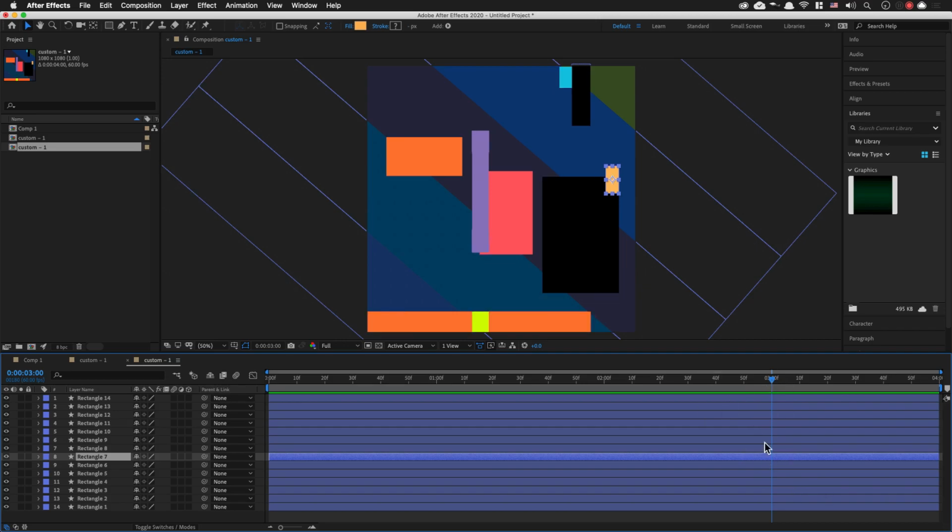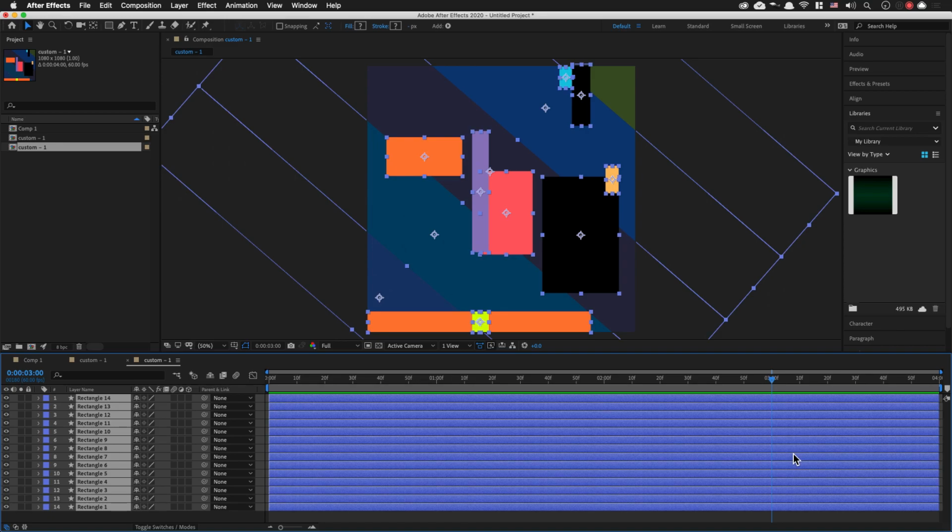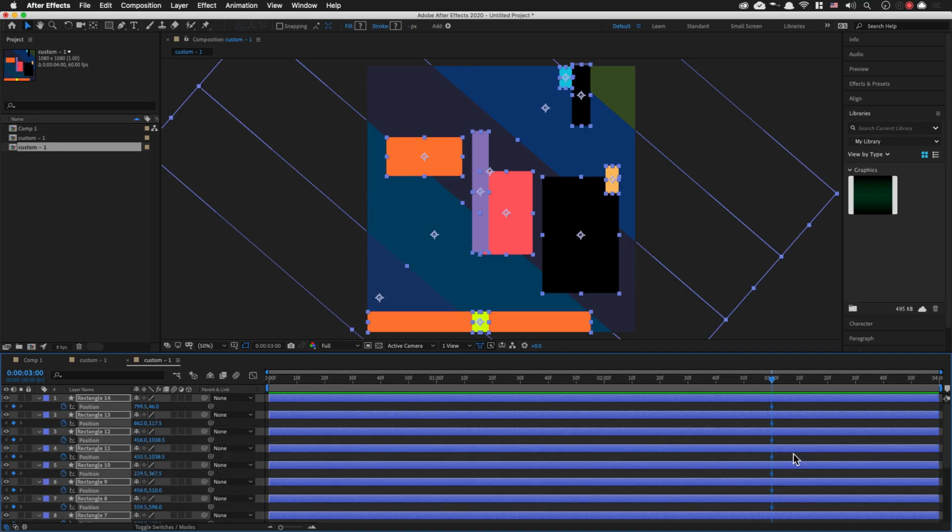What I'm going to do is go back to the layers, click any of the layers, and hit Command A, which means select all. Then we do Option P. Some of you may not have this, so here is how: Option P or Alt P should work on a Windows computer. If that does not work, hit P, and that should show the position property. Then you will see the little stopwatch icon, so just click it once. Because all the layers were highlighted, one click applies it to all the selected layers, the same result as Option P. Okay, just in case.